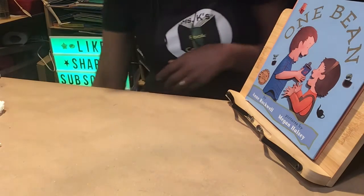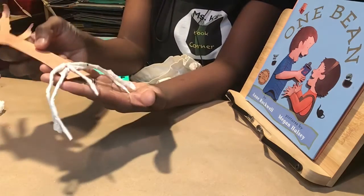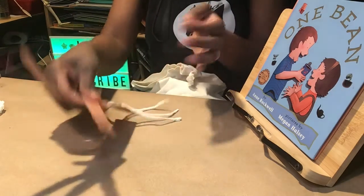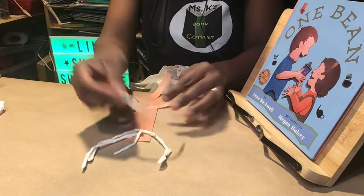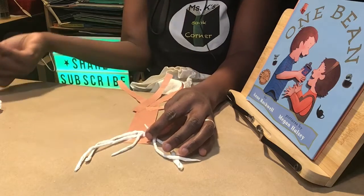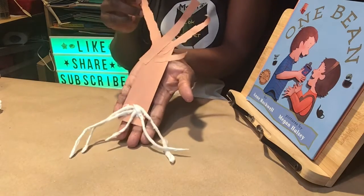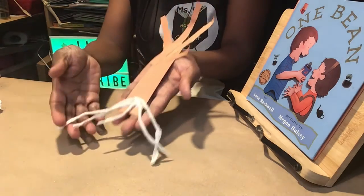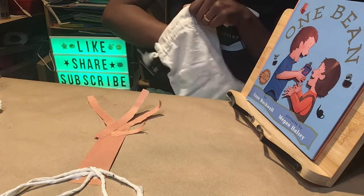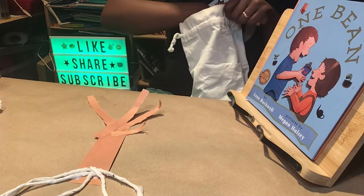We also did word search. We made our beautiful tree. So this is something students could do on their own by ripping paper and making their own tree. This may come off until it's dry, but I'm moving it around too much and so it is not quite settled in. But this is the tree that the students will make. And then when they're all done, you could have them do word search and labeling their tree.